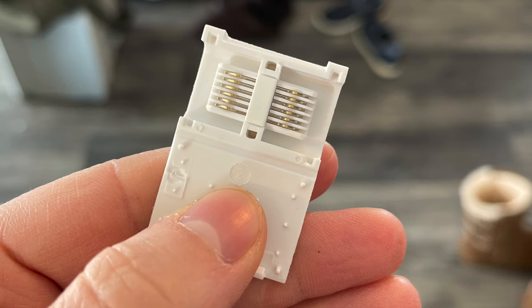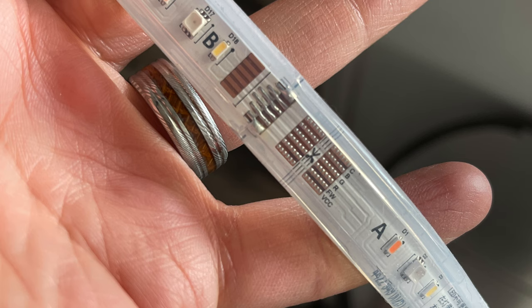But the latest generation has a feature that made it super clutch for what we're going to do — and the way we did this really didn't involve voiding any warranties or doing anything weird. It was all very easy to do. That feature is the ability to extend your light strip using a little clip. There are third-party ones like Lit Accessory and other ones on Amazon that had these clips before for the V3 and earlier, but the new V4 just came with one right in the box. It had little contact point pins where you could clip these on and make it work. We still needed to figure out how to split it, extend it, and how to use non-official parts.